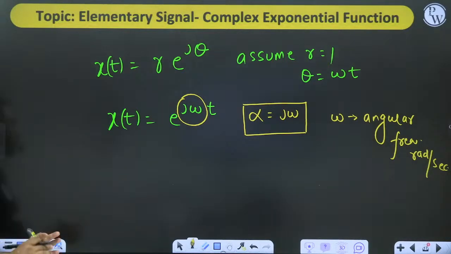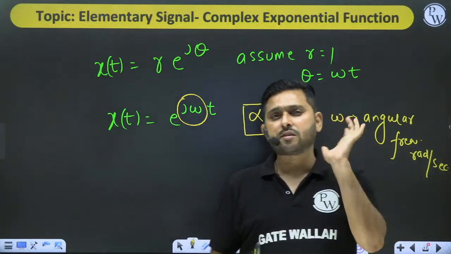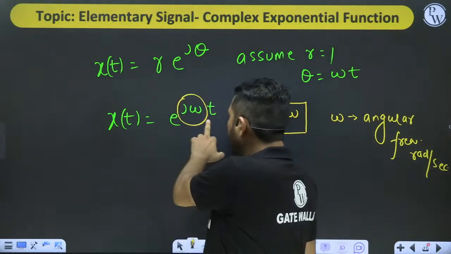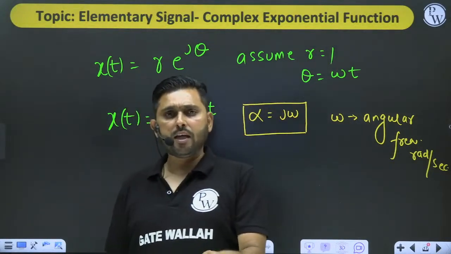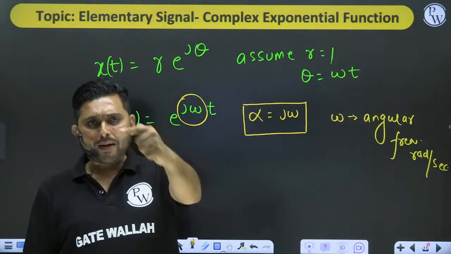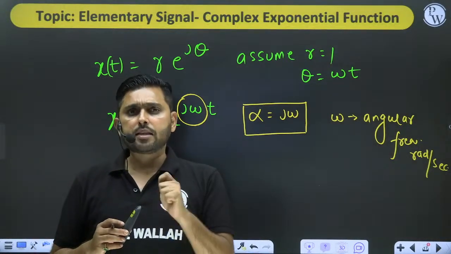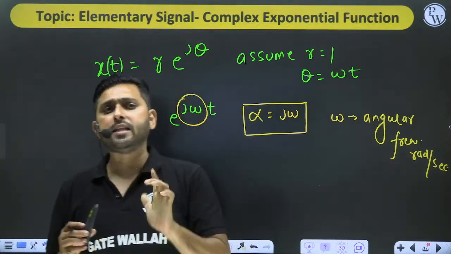Now what I want to tell you is, don't you think that this function will repeat after a certain point of time? After some t, this function will be exactly the same thing. If a particular thing repeats after some finite time, then we will say that the particular function is periodic in nature.